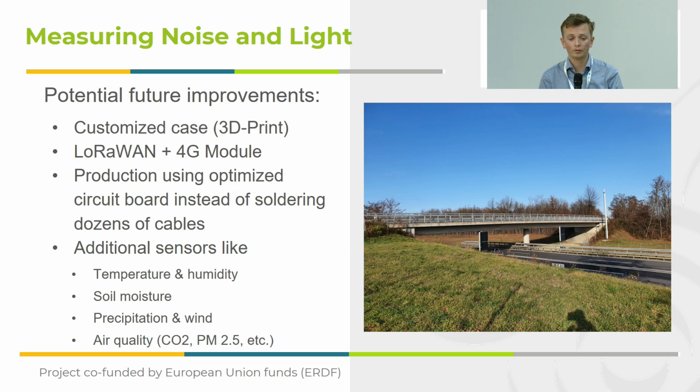That brings me to some potential future improvements, because some of you might wonder why we didn't include some 4G module to get the data in real time instead of going there every 2 or 3 months. That's a good point, and we want to tackle that maybe in a follow-up project. So we want to build a sensor network, include some LoRaWAN chips into the individual sensors, and then have some base station with a 4G module that then collects the data from the individual sensors along the track and submits that in more or less real time to some server.